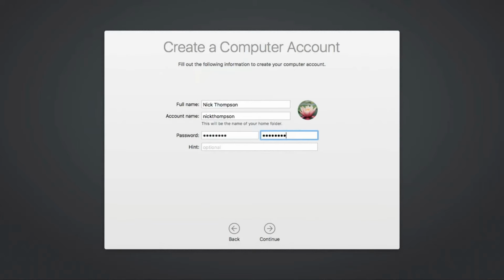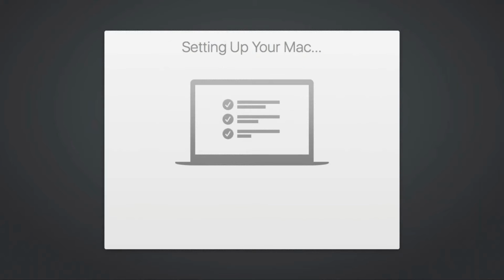The next step is to create the local computer account. As an admin, you have the control over what type of account is created. It could be a standard account, it could be an admin account if you like, or you can skip this step altogether if you're using network-based accounts. Now our Mac is finalizing the process, and you may notice we didn't see many of the standard setup assistance steps, as our IT admin used JAMF to skip them because they were deemed unnecessary.